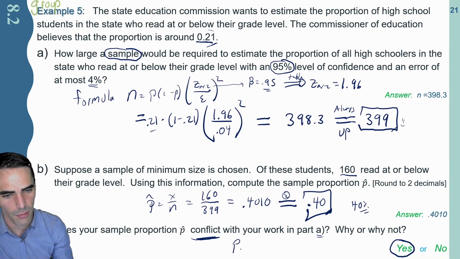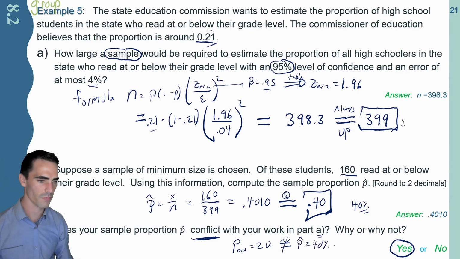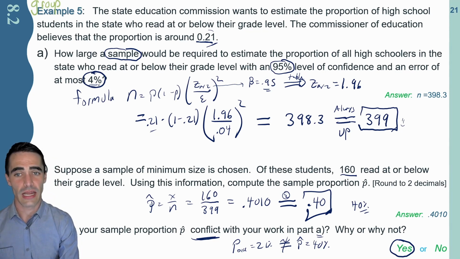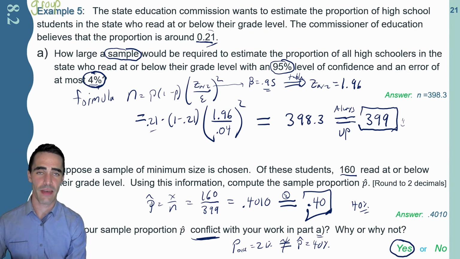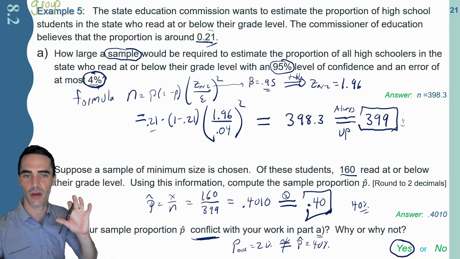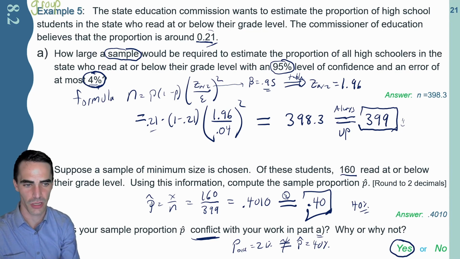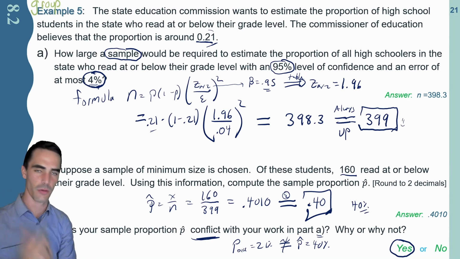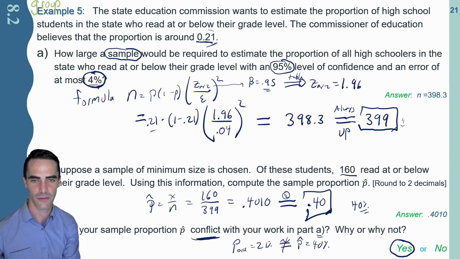And so, the old proportion was equal to 21%, which is not anywhere close to our sample proportion that we computed of 40%. And what that means is if I was to build a confidence interval based on this information, it's not going to have that same margin of error, that 4%. In fact, it's probably going to be more dramatic because I didn't talk to enough people. I should have changed this proportion to 0.4. But again, we didn't find that out until after I talked to those people. So a little too late for that.